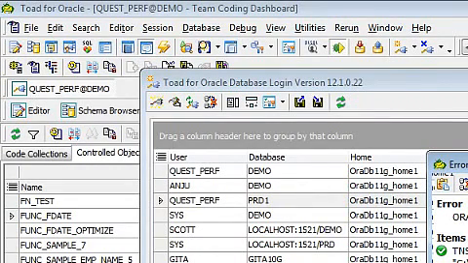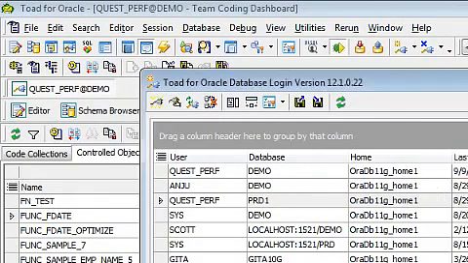In addition to that, this window also gives you a direct ability to go and modify your TNS ORA file if you wish to, the SQLNET ORA file, ping the database server, or do the TNS ping. So you can diagnose and fix the problem for the connectivity, whatever the problem is, your listener is down or anything, it's going to be able to find that issue for you. So this is really helpful for users to establish their connectivity to Oracle.